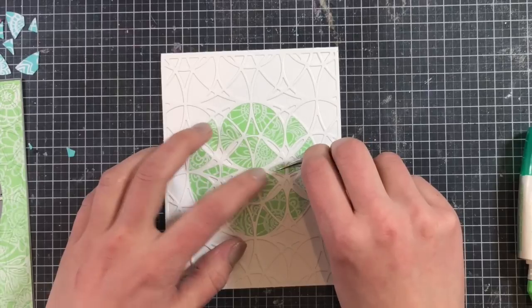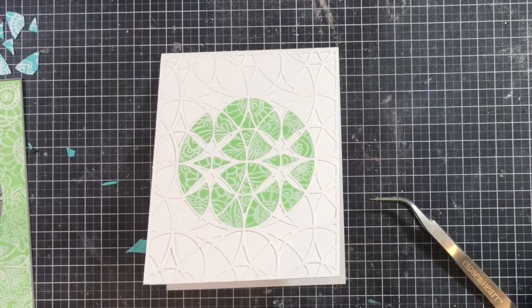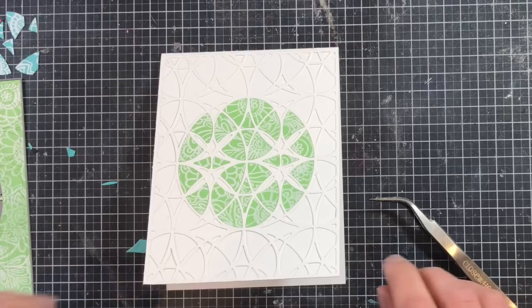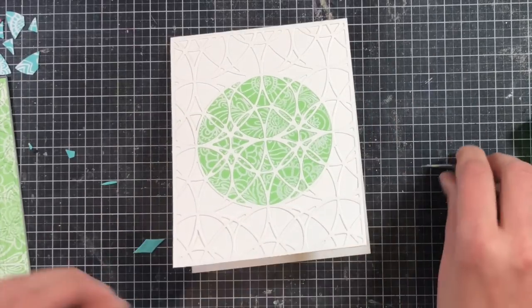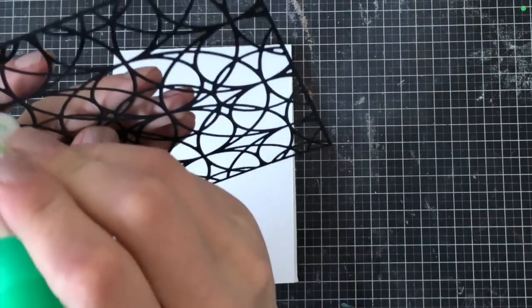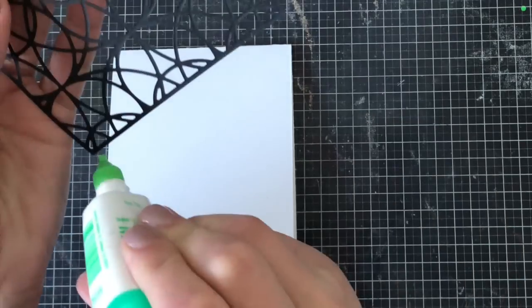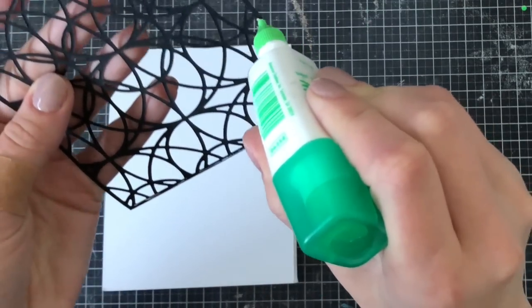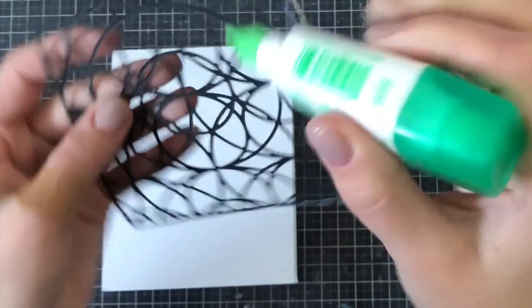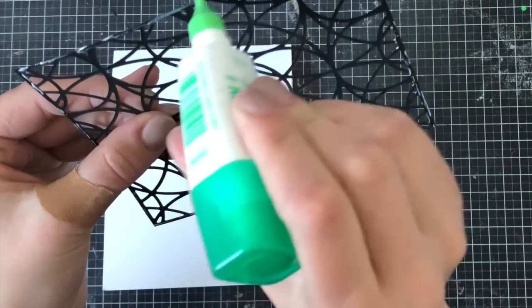You could leave all of these little pieces out and it looks just stunning as is, or you can go ahead and fill in the rest of the little gaps — it's completely up to you and really is your design. Now I have this gorgeous background and I'm going to set that aside. I ended up putting together all of the cards at the end of the video, so you'll have to stick around to see that. To glue these frames I went along the entire outside of them and added adhesive anywhere there was a nice big area.